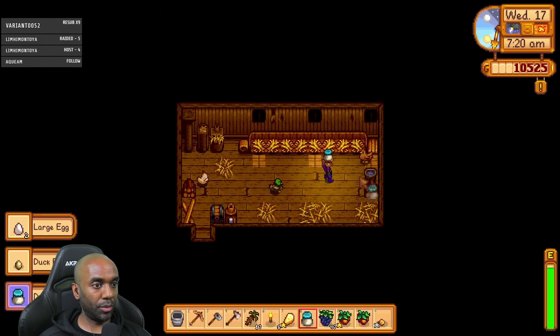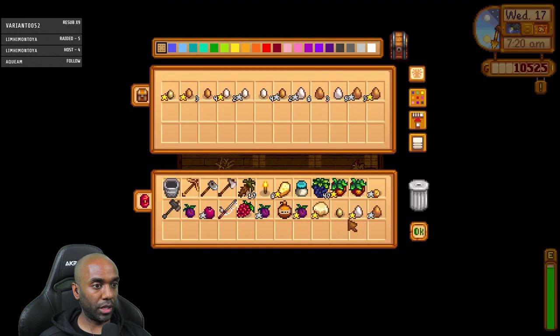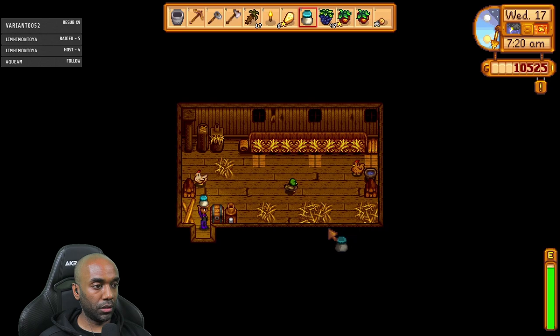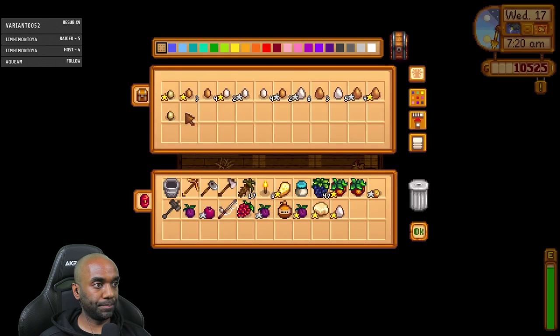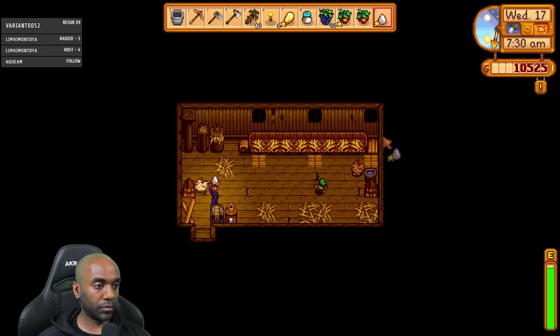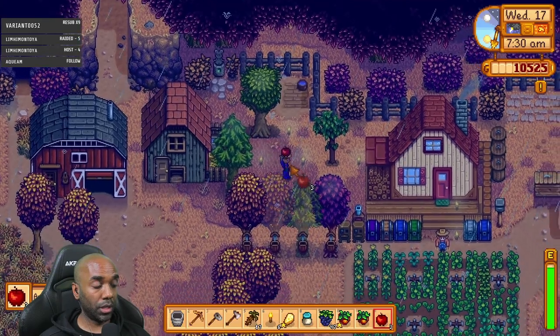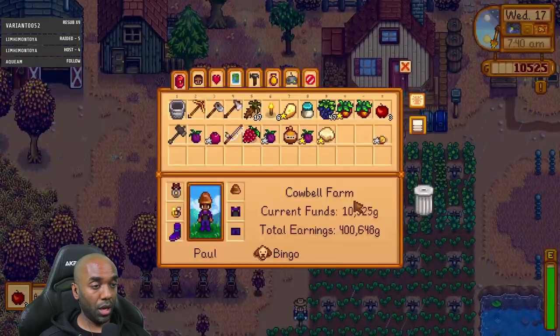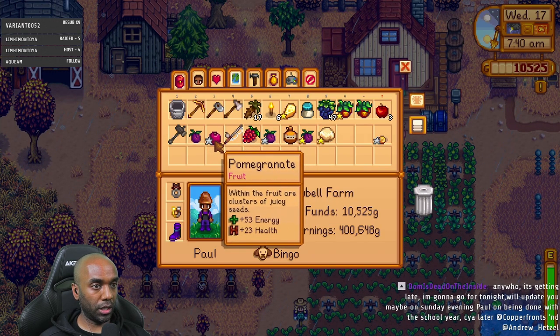Okay, Duck, I really need you to give me one of your feathers. Or just start giving me feathers, because I'm going to need them for later in life. Oh, I guess I could put an egg in the mayo maker. Okay. I'm going to grab these apples, because I can give those out as gifts. Let's go see Marnie. We're going to drop off the pomegranate in the community center.